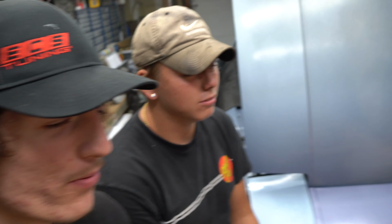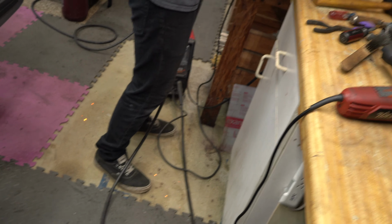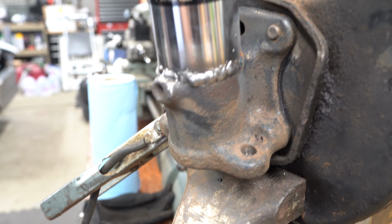So Nate, tell me, how do you feel about your struts getting welded? Pretty good. As you can see, he's doing it right now. Right in the middle of it. Firework, fire bead. Absolutely fire. Absolutely beautiful. Some slag dropping here and there, but he's opening a new business soon. So if you didn't know about that. I got literally like burn marks in my eyes right now. It's so bad.